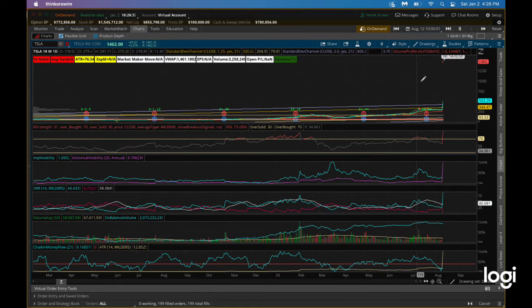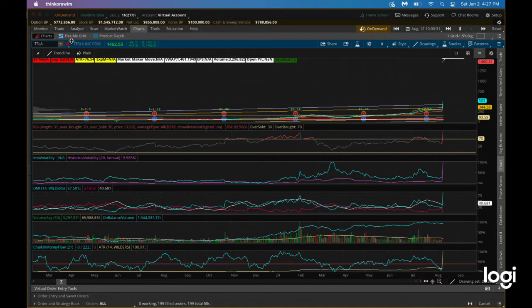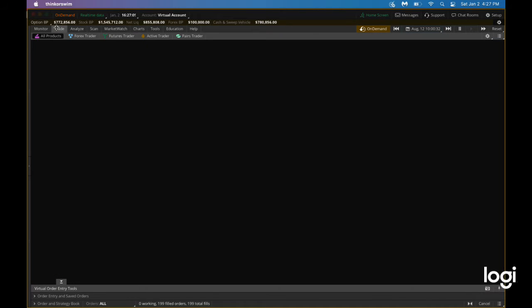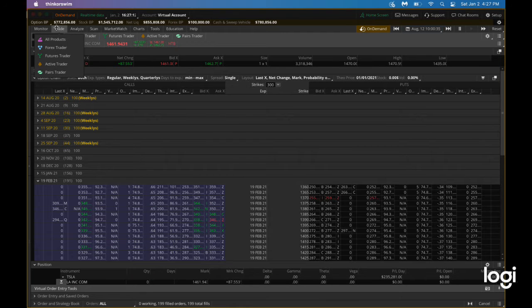We are on August 12, as you can see, and volatility right now is kind of coming down a little bit after the earnings, and also it's bullish. The DI plus is shooting up, DI minus is going down, and on balance volume is positive, and there is also good Chaikin money flow, meaning money is flowing into the stock. This could be a good time to start opening a bullish position, or buy a call option.